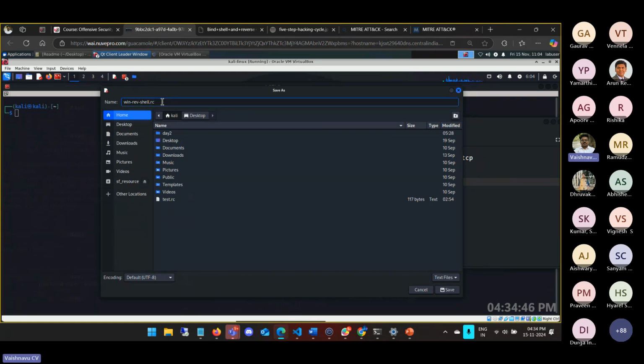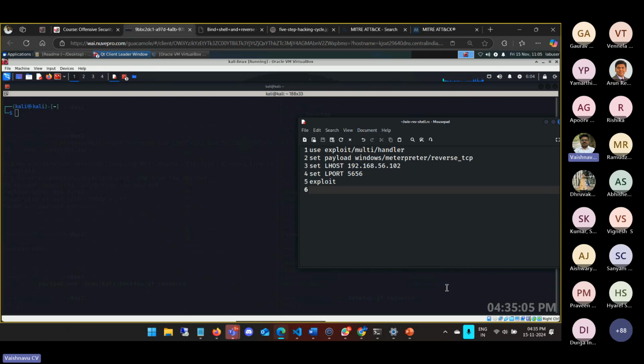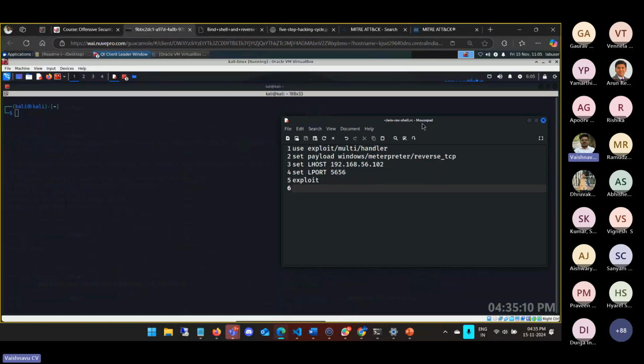See the extension? The extension is rc. You can give any name, no problem. There is no naming convention over here. You can give a name dot rc file. Okay, and from the text format, I'm going to save this as All Files. It was a txt format. From here, I'm going to change this to All Files, and I'm going to save this. No confusion, right? We managed to save this. Can I continue? Ensure that you have replaced the IP address and the port number of Kali Linux that you provided for the payload. Okay.